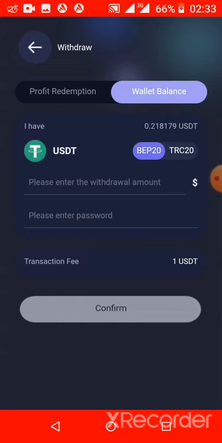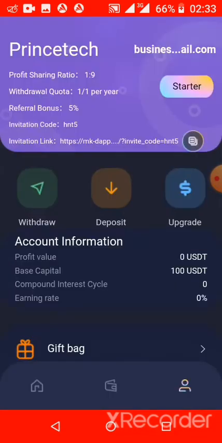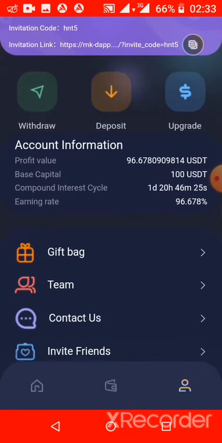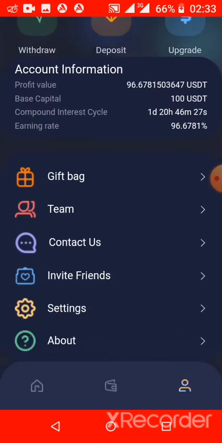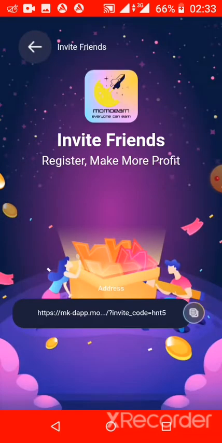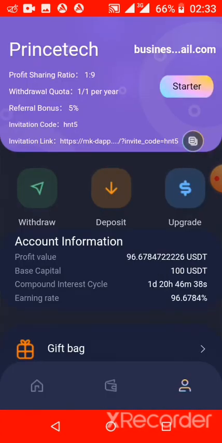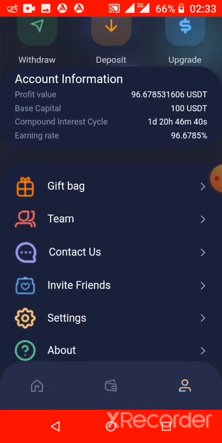It is nothing difficult, and it is easy. You won't do anything, just register. Just click on register, then enter your name, which is your username, your email, and your password. You are good to go. It is not difficult at all. Another way you can also make money from this site is by clicking on invite friends, copying your link and sharing it with your friends for them to register, and you will also make money together.